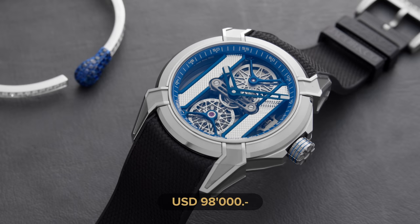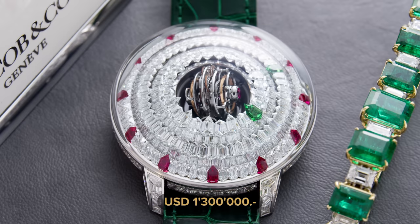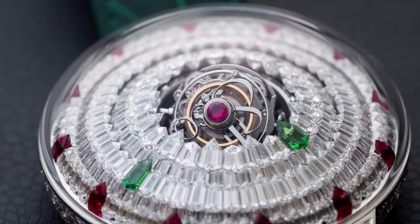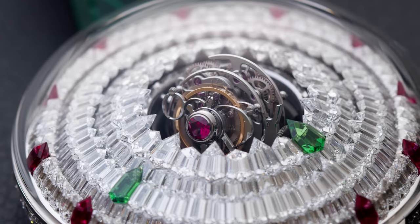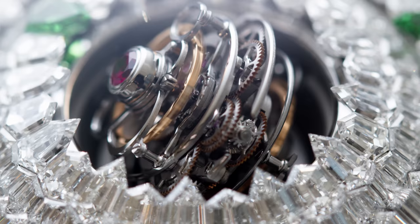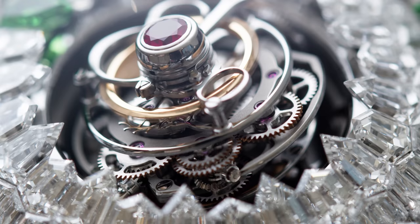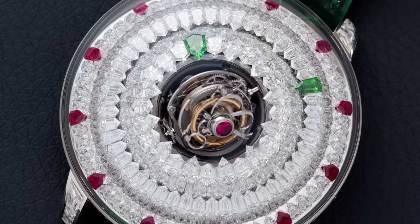Moving on, we're now going to talk about this beautiful $1.3 million dollar beast of a watch, combining the highest level of gem setting and watchmaking. This is the Mystery Tourbillon — something I had the pleasure of seeing before it came out. In the middle of the so-called dial there are twin triple-axis tourbillons placed back to back. The first axis makes a full revolution in 60 seconds while the second and third axes make a full rotation in only two minutes. A beautiful play of polished components — something nobody has done yet in the industry. There are two Jacob & Co logo bridges on these tourbillons and on top real rubies to add flair. A 430-component movement that shows the time and achieves a total of 60 hours of power reserve.